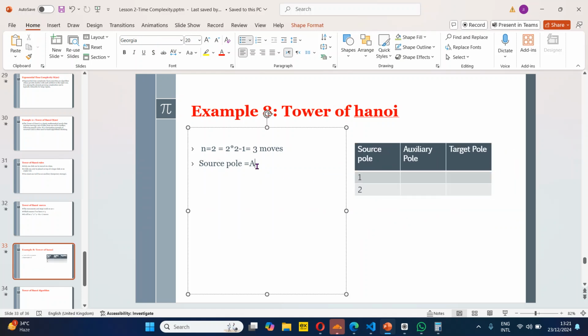So our source pole is equal to A, then our auxiliary pole is equal to B, then our target pole is equal to C.